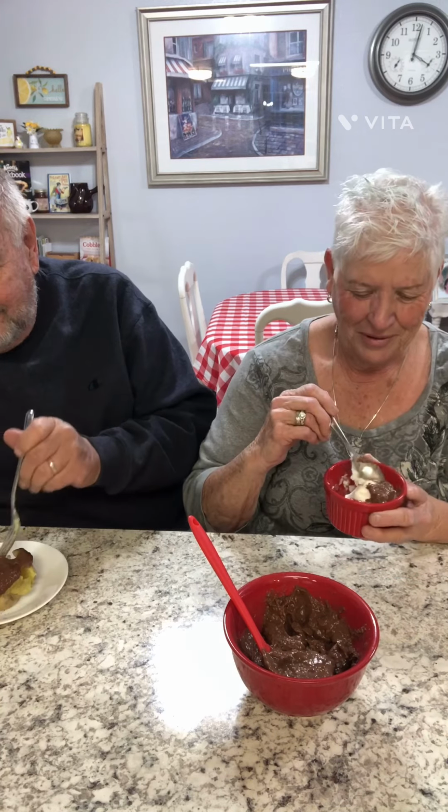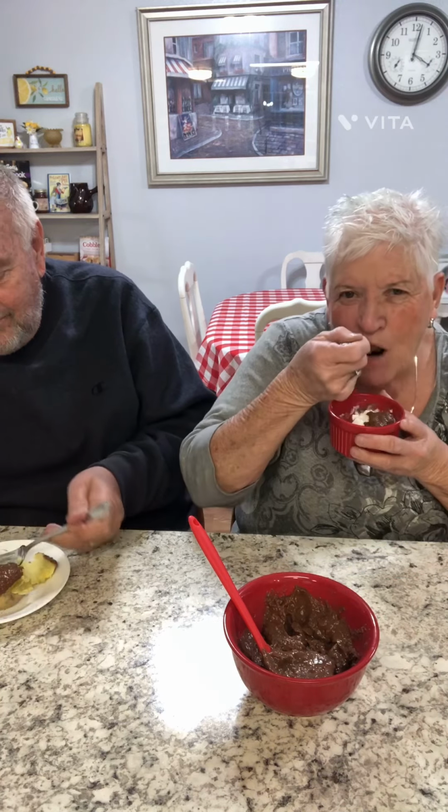Now, let's give it a try and see how this tastes. Looks like hot fudge for my ice cream. Okay, folks, there you are. Chocolate gravy over ice cream. It's totally delicious, and it brings back a lot of memories when I was a child.